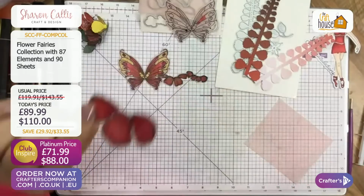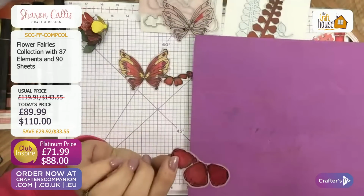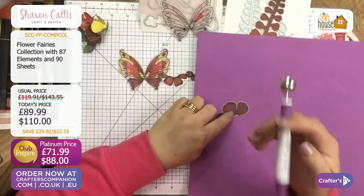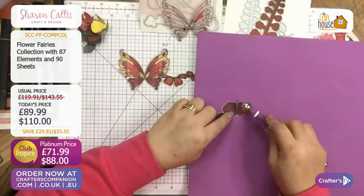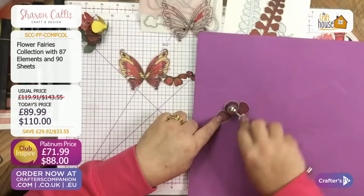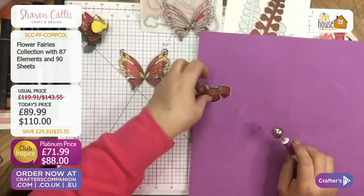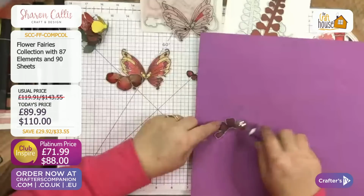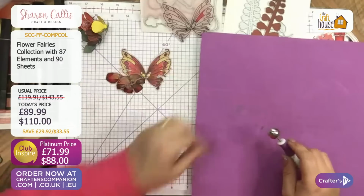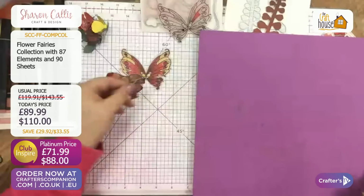But before I put them on the fairy, I want to shape them. And this is important when you're doing the fairies, to add a little bit of shaping to the petals, and it gives the skirt a little bit of lift. So I'm going on the reverse, and I'm using the ball tool. I'm actually using the largest one, and all I'm doing is rolling it in the center because you can see it creases quite easily, vellum. So I'm just giving it a little roll, and that's all you need to give it a little bit of bounce. So I'm going to do that with all of the layers, because I don't want to rip the vellum, as vellum can rip quite easily, and then just use the smaller tool down here. So that's giving me the curve and dimension in the vellum.